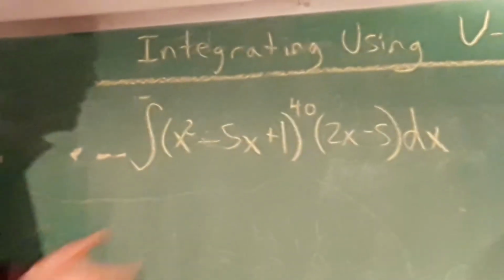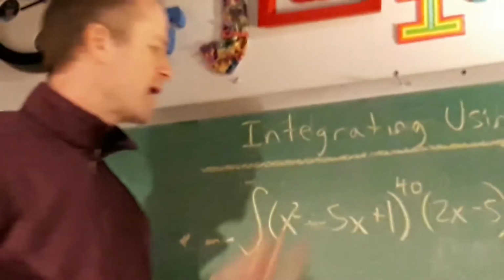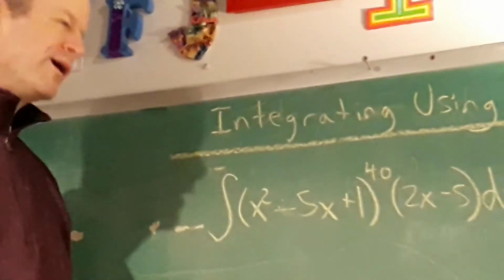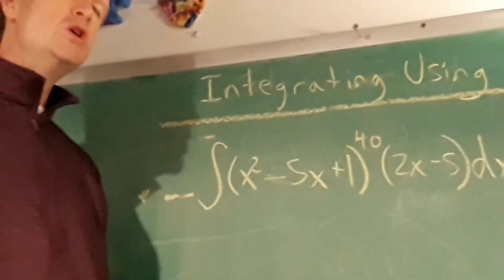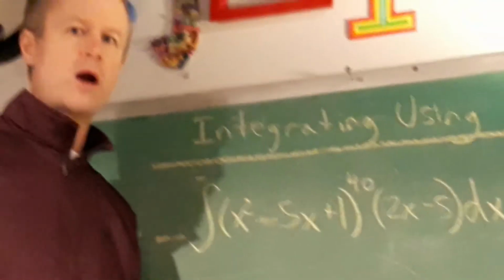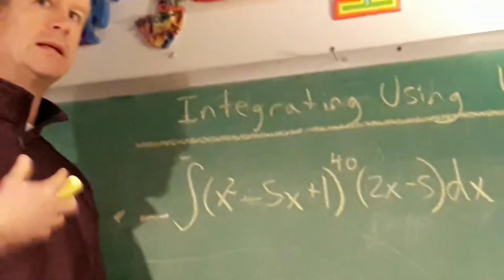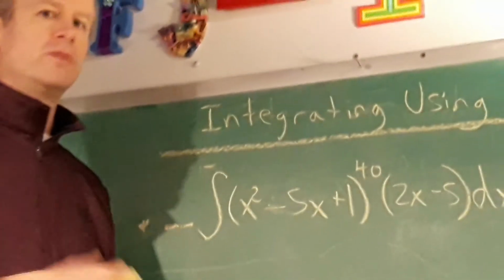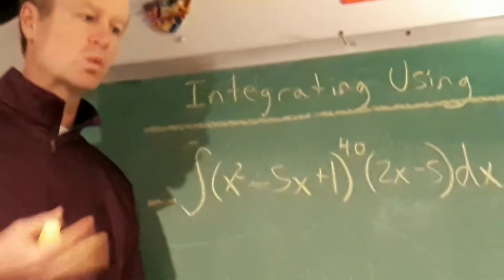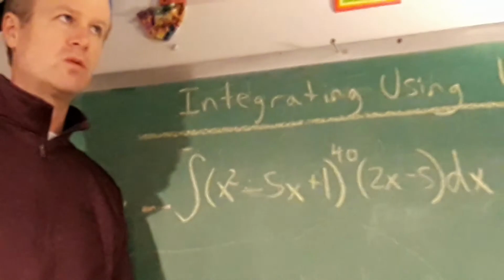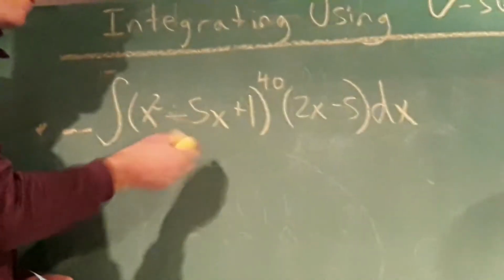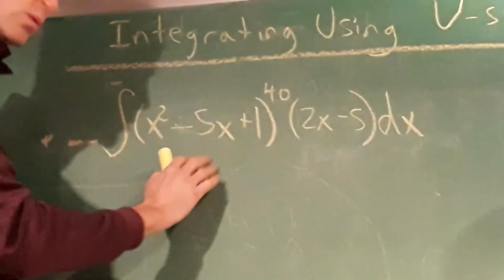When I look at this, you might think, well, wait a minute, Mr. Tan, I see this function and I see this function. What's my inner function? We want to pick a u such that the du is still part of the problem, so we can eliminate that derivative. The first and second examples were easy because the derivative was 1 in the first and 3 in the second. Those are just constants. For this one, it looks like this one is my u.